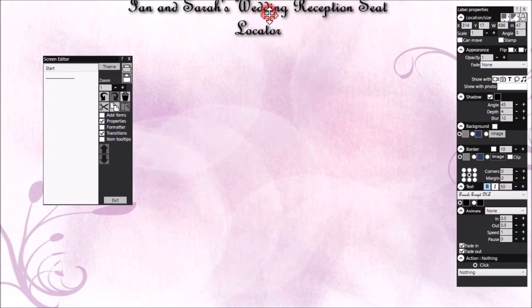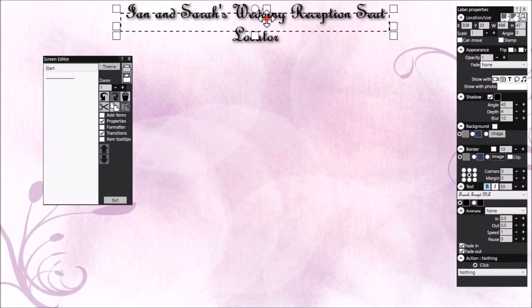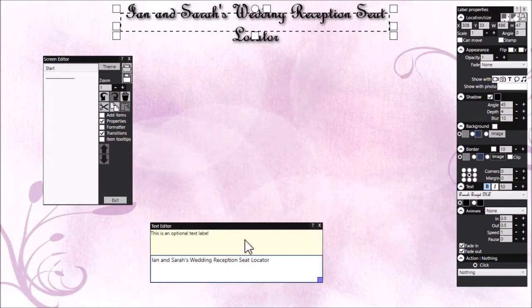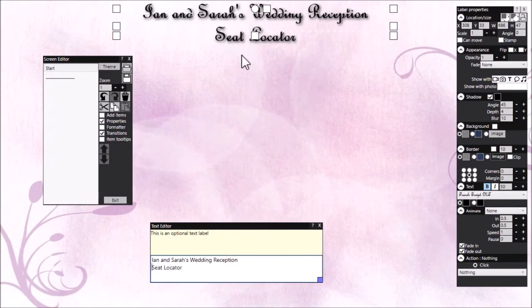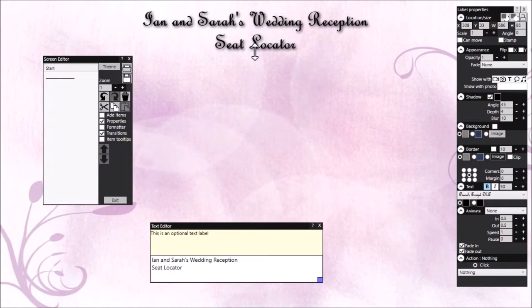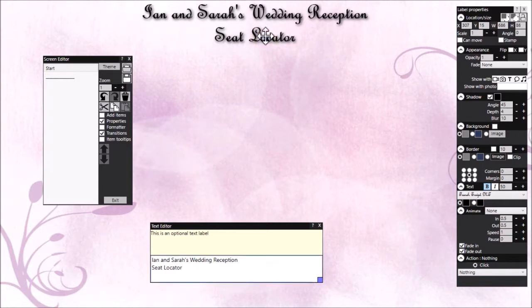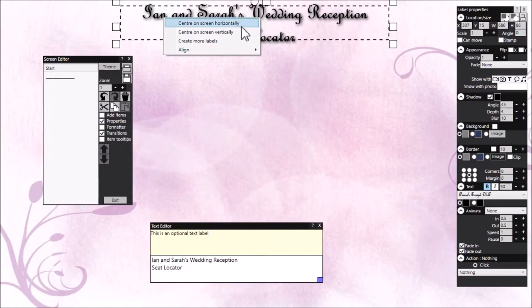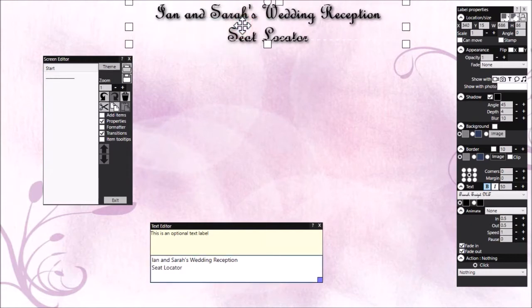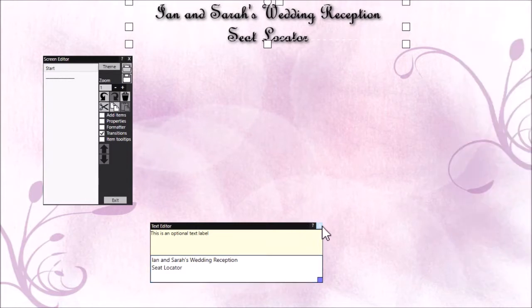That's probably good enough, and I'm just going to edit this and take this down to the next line. Just widen that out slightly. If I just right click on this, I can center the text on the screen. That looks okay.